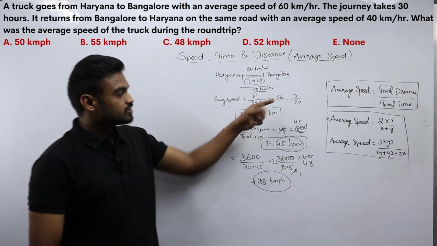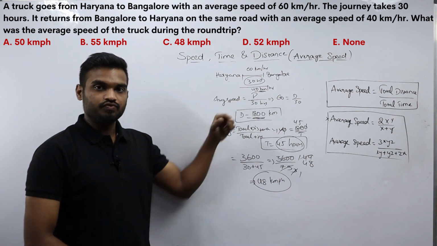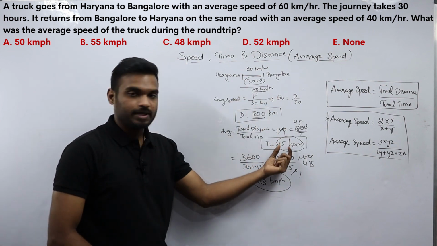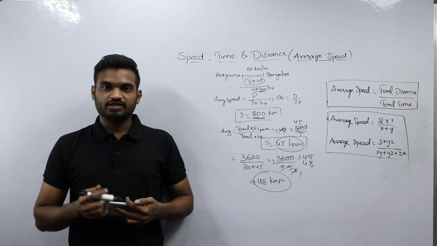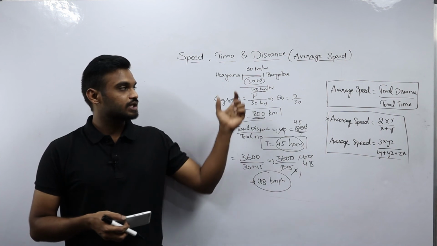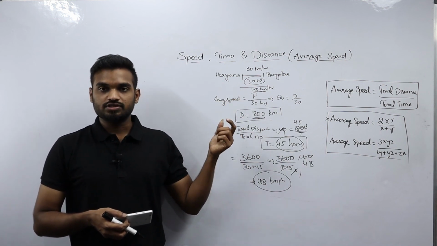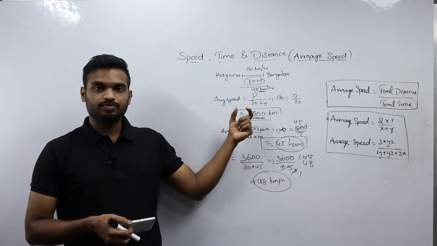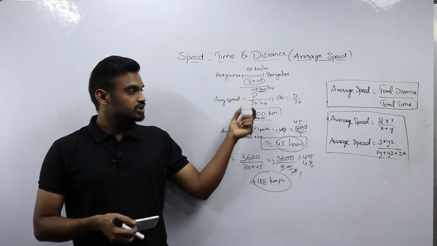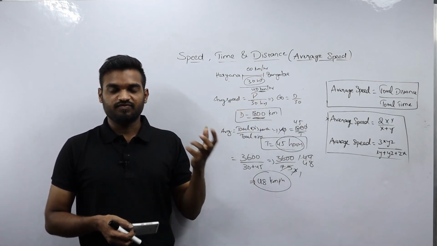So in the first case we need to find the distance, then find the total time taken for the return journey, and then we can find the average speed. And that's it for this video. Try to solve more and more problems based on this average speed concept and always try not to use the formula method. Always try to use this basic method to solve the problems because this will help you when you go to tough level exams.